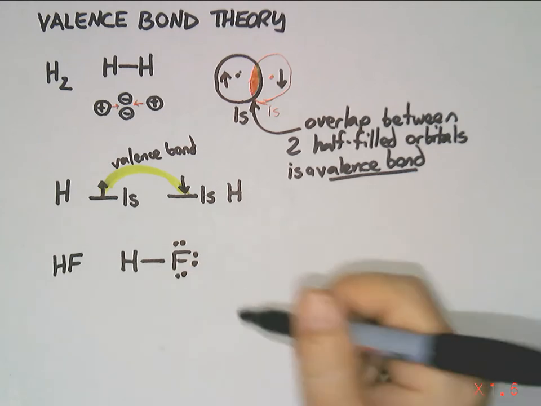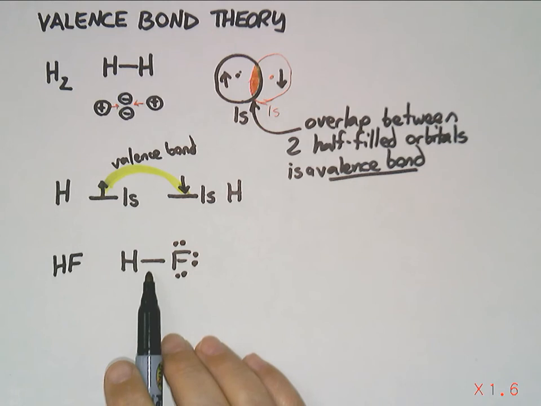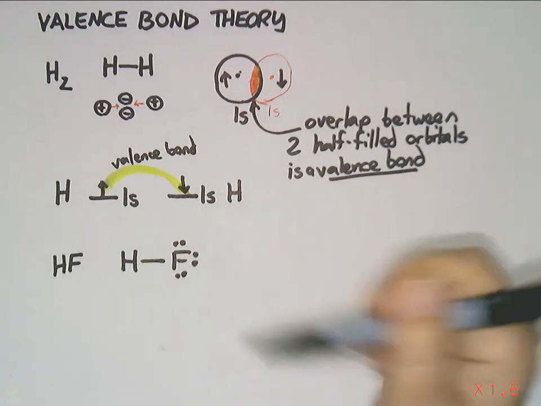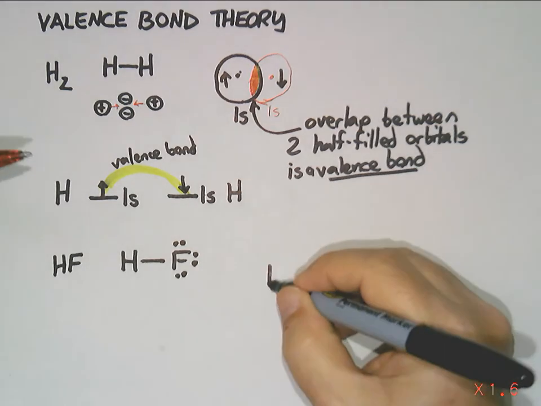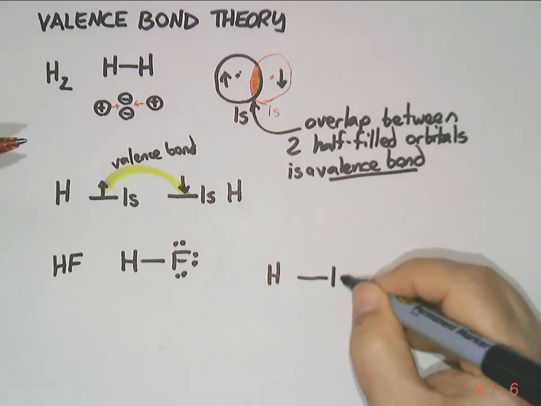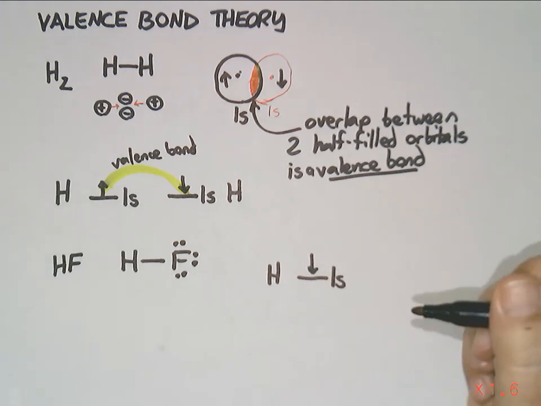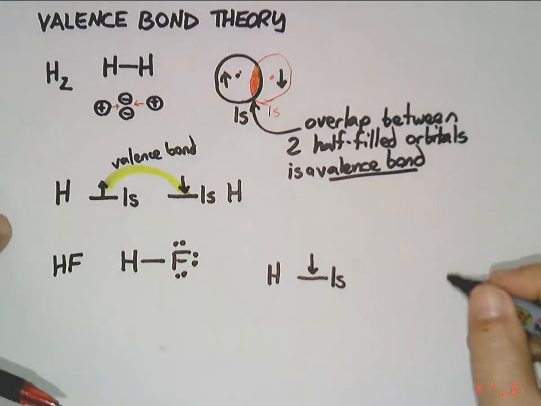And everything here is satisfied. Remember, hydrogen is satisfied with a helium configuration, so it only needs the 2 that are in the bond here. And this has got an octet. So I've got a bond and 3 lone pairs. Let's do this same picture in valence bond theory. Let's do an energy level diagram for the hydrogen. And let's say the hydrogen has, it doesn't matter whether we say spin up or spin down, as long as it's the opposite of what it's going to be in the other atom.